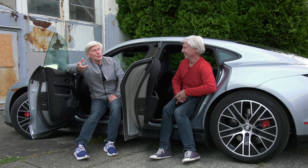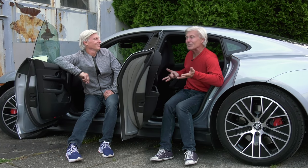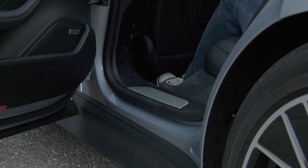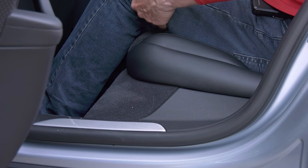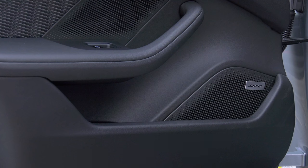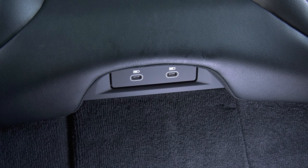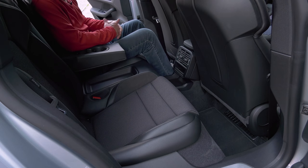Porsche is not about spacious back seats — unless maybe it's a Cayenne. Getting in the space in the door here is a little tight for my size 11s. Once in, the space is okay — about the same size as a BMW 3 Series sedan, maybe a little bit smaller. I'd say I have just enough headroom. Thigh support is fine. The design of the battery pack is scooped out so there's more foot room, but there's still some intrusion. Door pockets are on the small side, but lined so things don't rattle around. No seat pockets, and there's a large expanse of plastic back here. Phones can be charged but buy new USB cords. The cushions are well contoured, though at this price point I wish they were heated. There are belts for two back here unless you order the 2+1 seating package — since the middle position is tight, I don't think I'd bother.